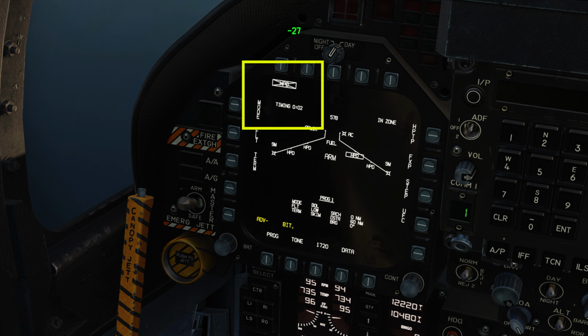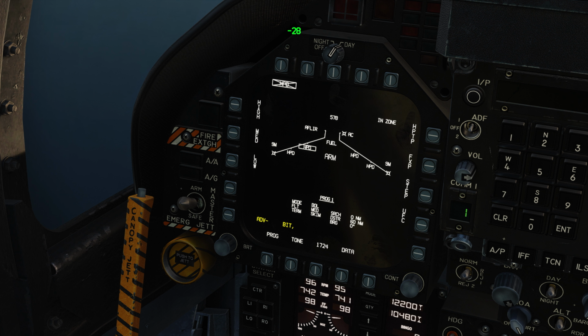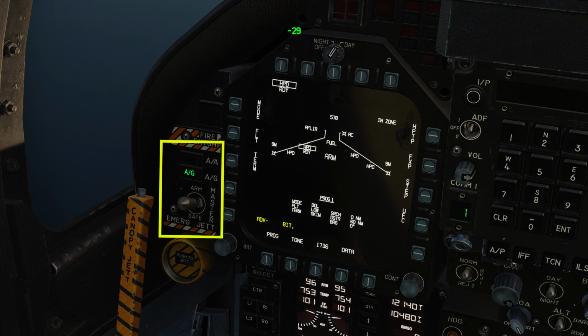So let's select harpoons from our stores page. As you see, the time is running down now. We're going to select BOL mode for each of the harpoons. We can do this prior to launch, but we can't set the term or the bearing, which I'll show you shortly. So air to ground on, master arm is on, and let's have a look at what we've got set.